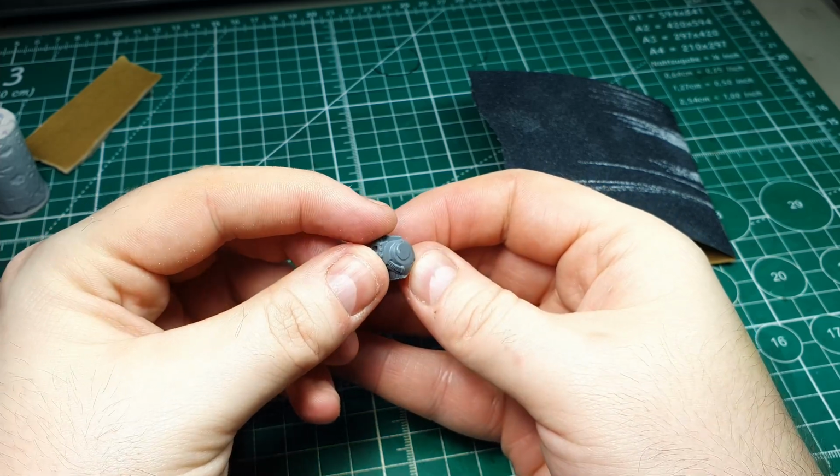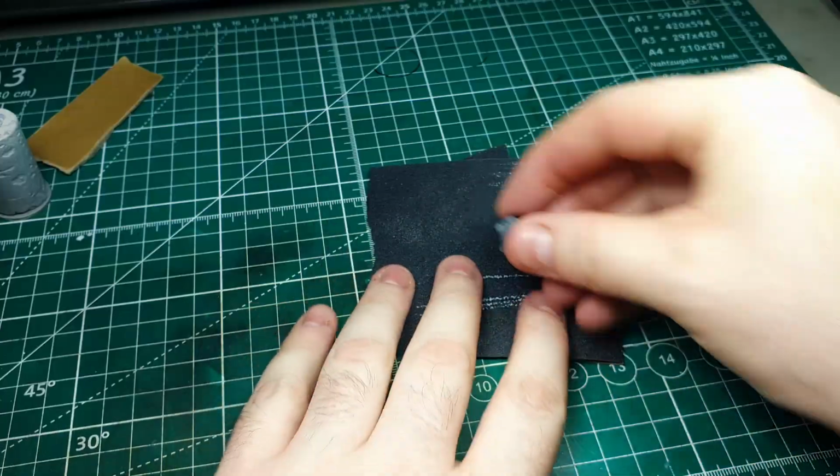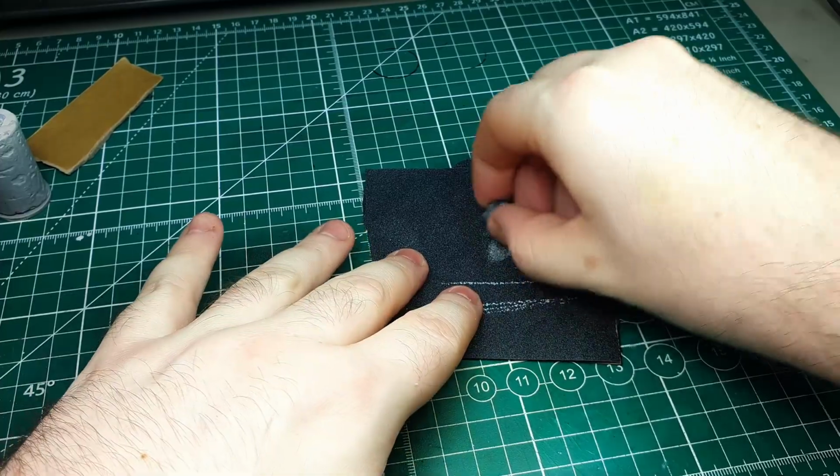When you're doing the sanding, to make sure that they're nice and level, a good trick is just to lay a bit of sandpaper flat on the worktop and then gently run the part of the model that you want flat over the top. That way you're guaranteed to have a nice level surface.